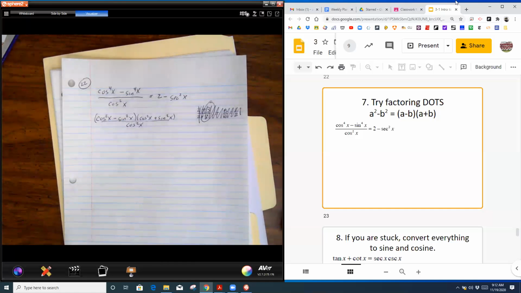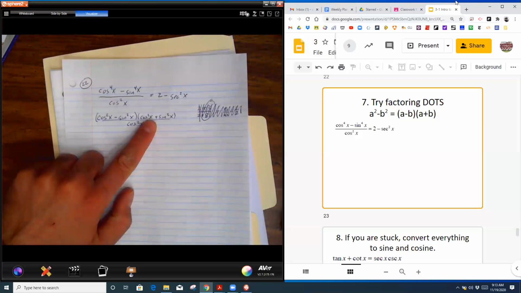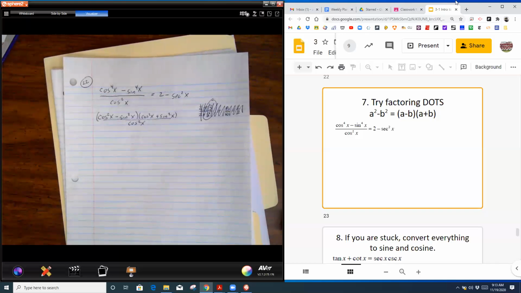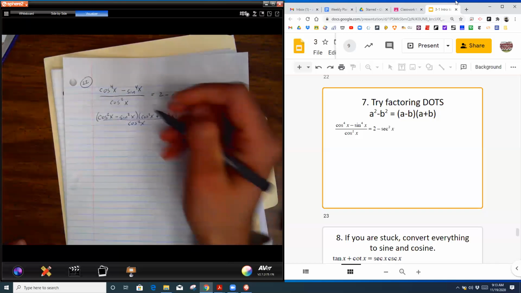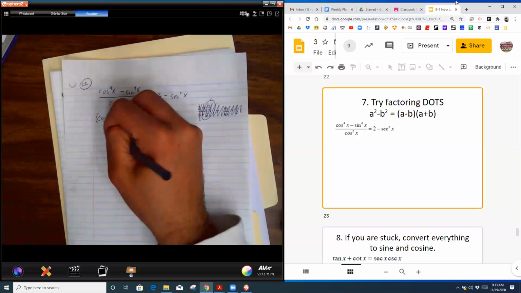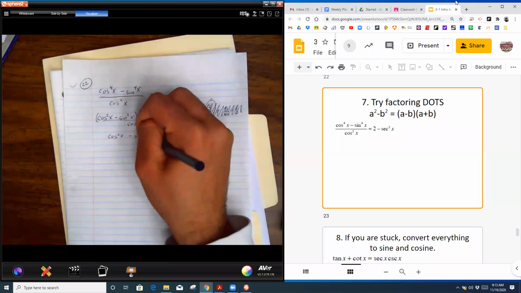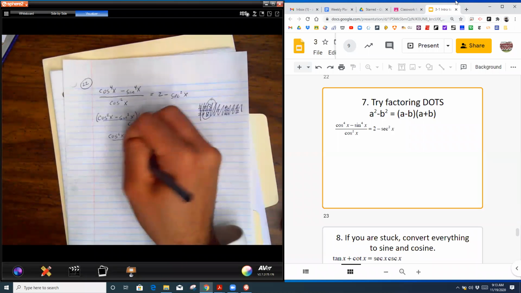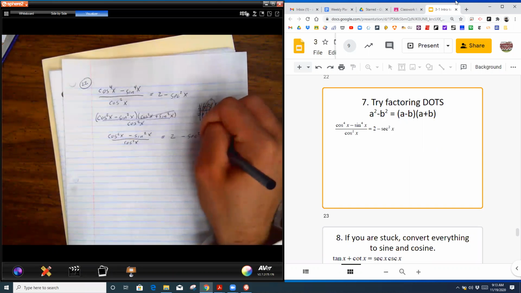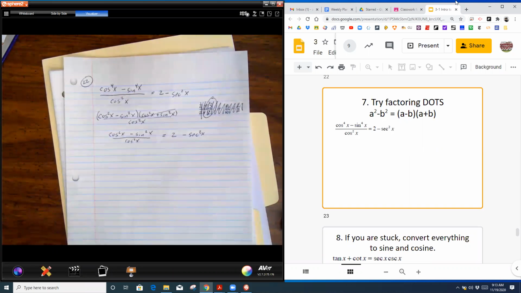Anyone else see anything we could do? Yeah. Cosine squared plus sine squared is 1. Yeah. Nice. Cosine squared plus sine squared is equal to 1. So anytime you see a trig function squared, I would look to your Pythagorean identities and see if you see one that you could substitute. So you could plug 1 in for that, and it just kind of disappears because it's 1 times something. So now we have cosine squared of x minus sine squared of x over cosine squared of x. And we want to show that that's equal to 2 minus the secant squared of x. Does anyone see what we could do next?